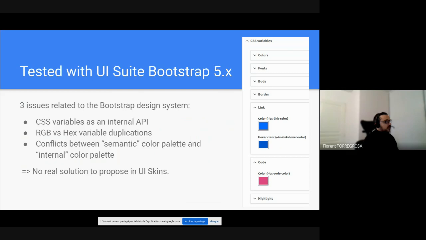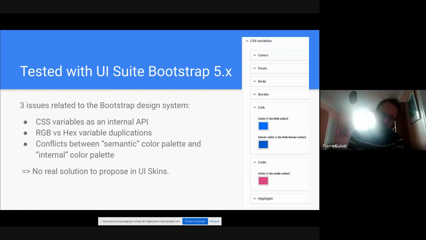After that, I would like to test a little bit, because regarding the number of CSS variables provided by Bootstrap 5, maybe the config form will be a nightmare, but that depends on the design system. For example, for Material Design, it was okay because it was like 30 or 40 variables grouped in 4 or 5 categories. It was kind of clean. But for Bootstrap, yes, it's a mess.